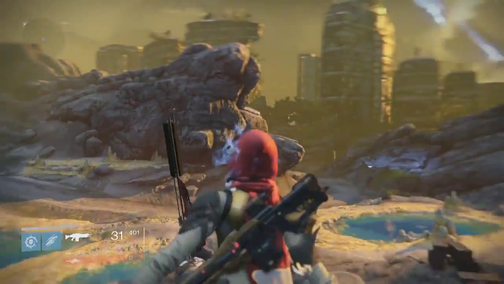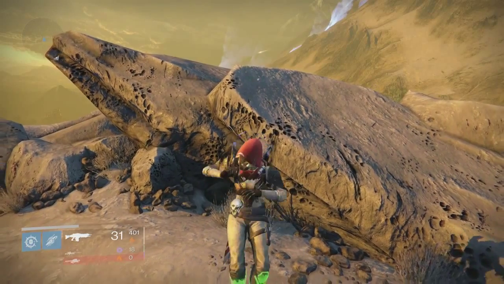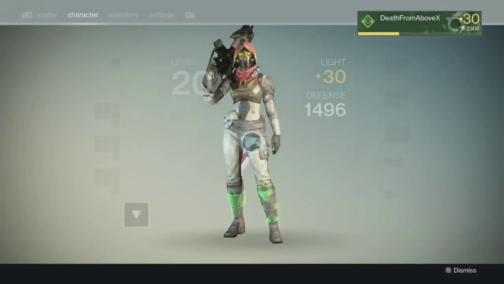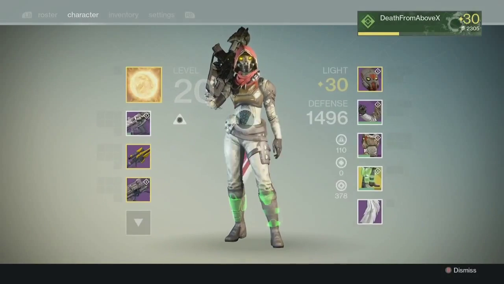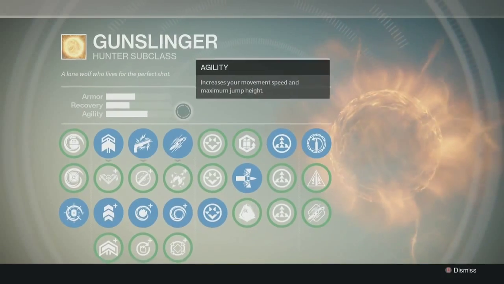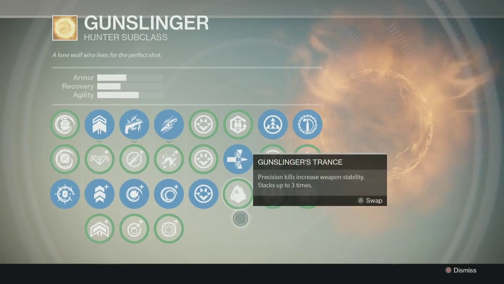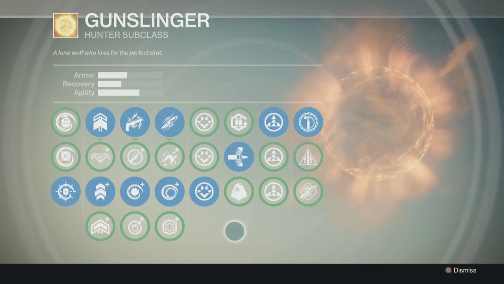Today we're doing a new type of video. I'm going to take a look at the subclass of each class, Warlock, Hunter, and Titan, and I'm going to go over my thoughts on each perk and certain situations where the perks are useful, certain loadouts that I think are good. So the first video of this 6-video series is going to be on the Gunslinger.